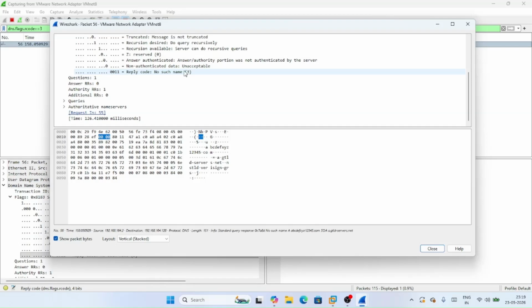Today we learned how to capture DNS traffic using Wireshark, how to investigate DNS response packets, how to identify No error responses, how NXDOMAIN traffic appears, and the basic details about how Server failure and Refused responses work. In the next video, we will continue with advanced DNS traffic investigations and suspicious DNS behavior.